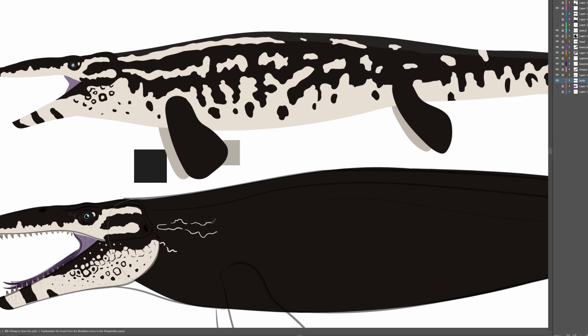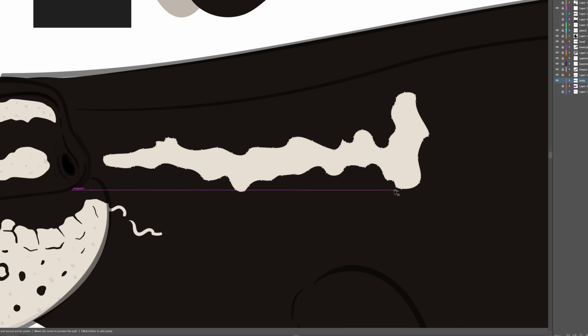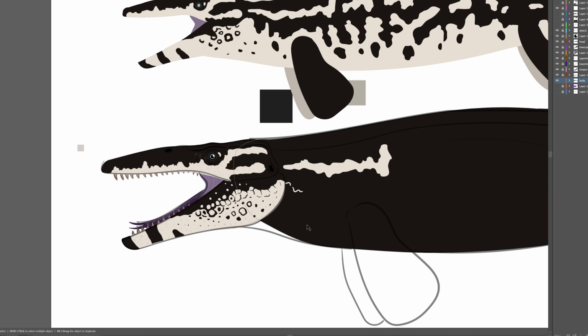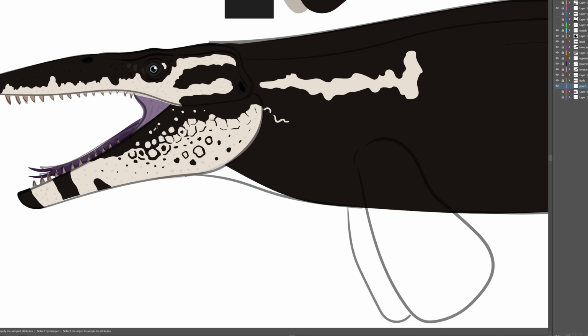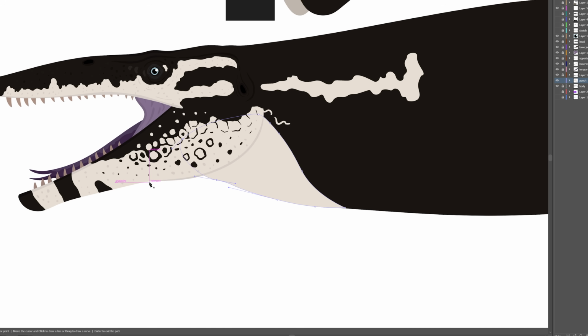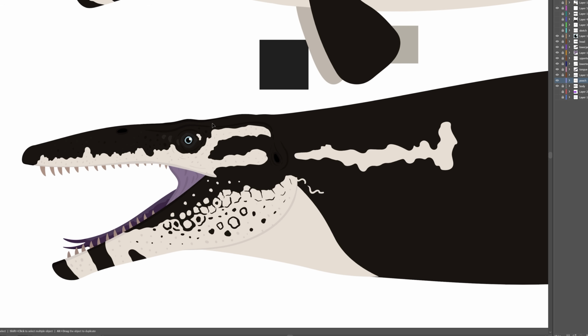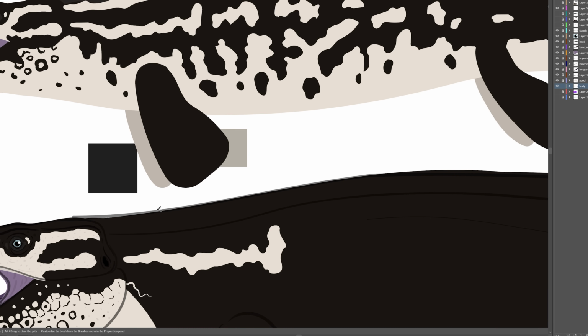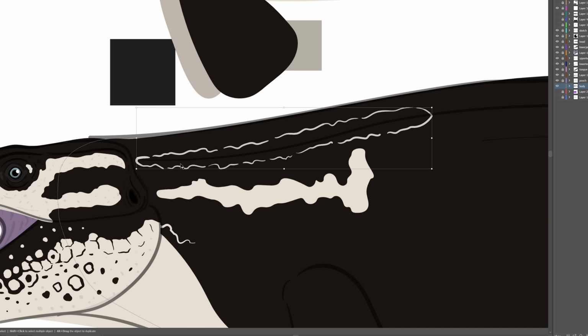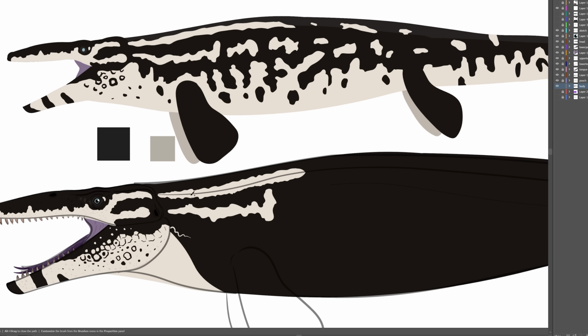And it was around about this time that I kind of realized that the Tylosaurus design I was creating kind of looks like the Walking with Dinosaurs Liopleurodon, like the original Walking with Dinosaurs, not the recent one. And my wife, on the other hand, thinks it looks more like a zebra, lizard, dinosaur, whale thing, which, you know, valid. I kind of think it looks like a goth or like an emo boy, especially at the face. It looks like he has really bad black eyeliner, but I absolutely love it. And I'm not sure if they would have been overly patterned like this, but I do believe that at the very least, it still follows conventional counter shading.